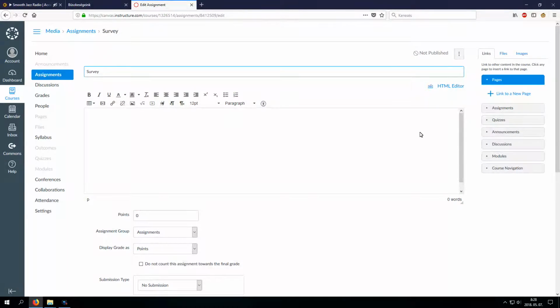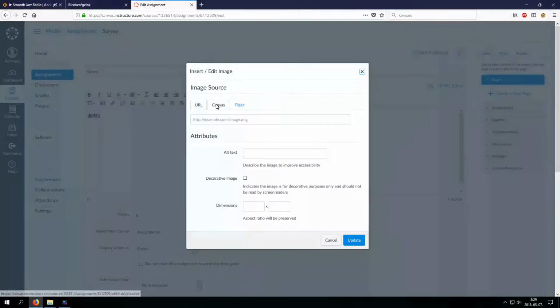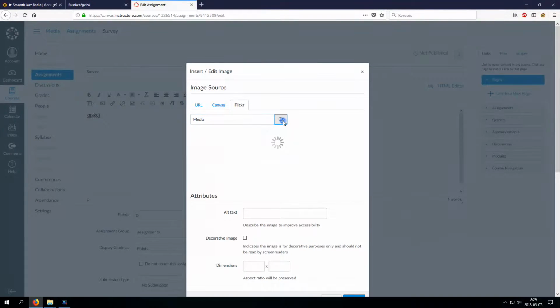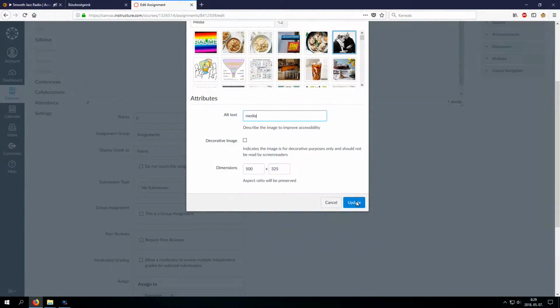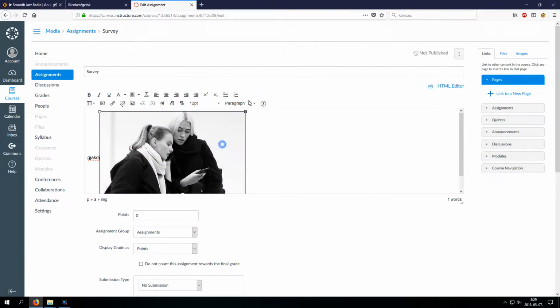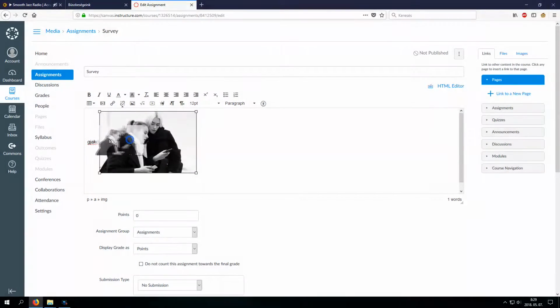So it's a survey, and you can add text, or you can add links, pictures. You can use Canvas's own pictures or Flickr, which is a great source for images. Alternatively, you can use your own pictures. Right now I'm using Flickr. If you find a good picture, maybe it's not so easy to find exactly the kind of picture you want to use. Maybe it's good to use your pictures from your own computer or from the internet. But okay, I have found one.